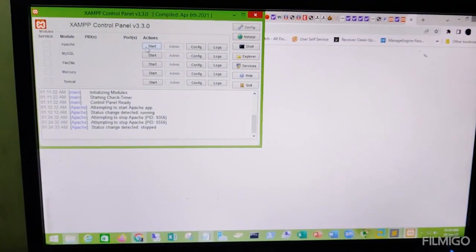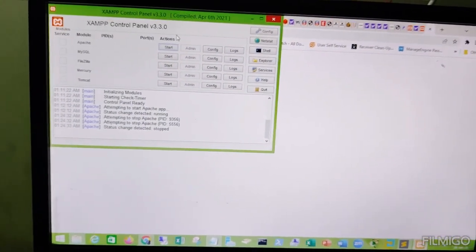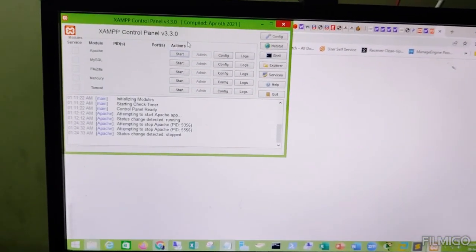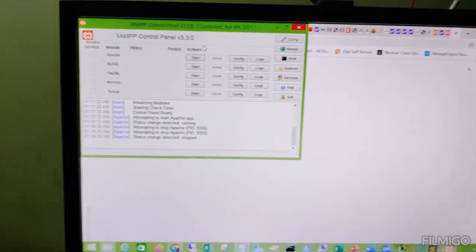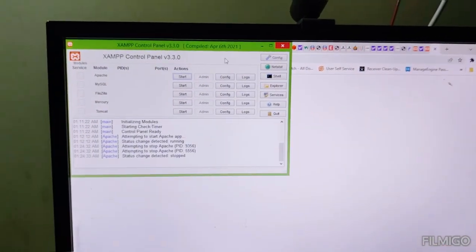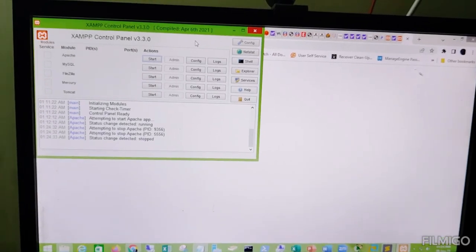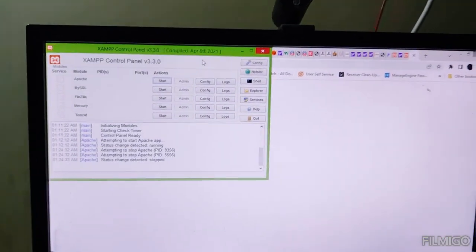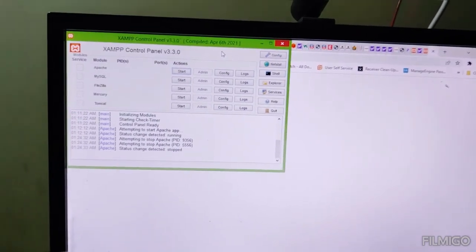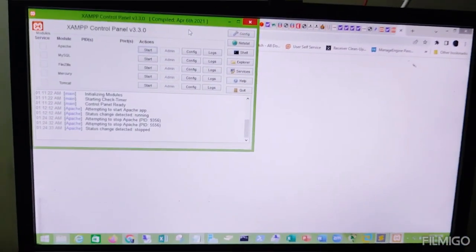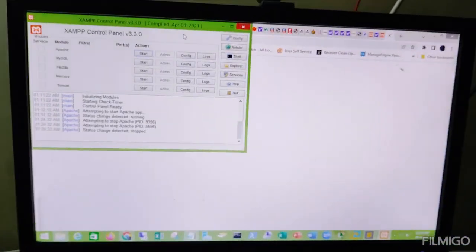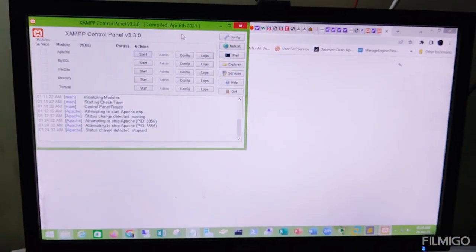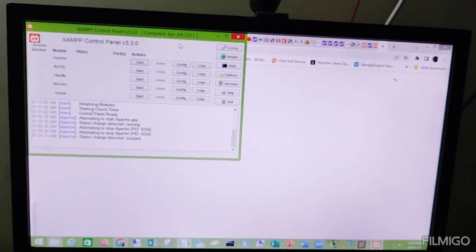Because if you keep Apache on and just shut down the computer, your computer might get crashed or damaged. So to protect your PC or your system, just stop the Apache.